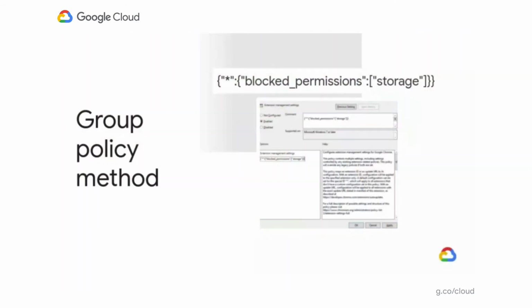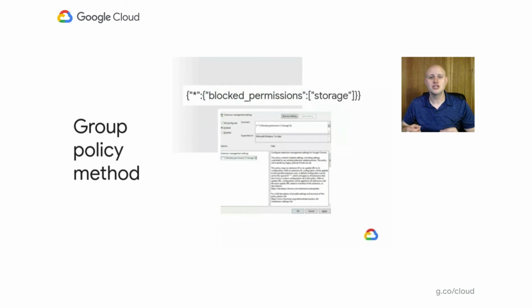There are actually 3 ways that you can do this today, so how you can set up and manage by block by permission. The first is the group policy method. If you're already managing via group policy, most likely you already have the ADMX templates for managing Chrome browser, to manage those 300 plus different policies already within group policy. You would go into the group policy editor, and there's a subfolder under extensions, and there's a policy called extension management settings. And within that, you're going to create some JSON scripts.